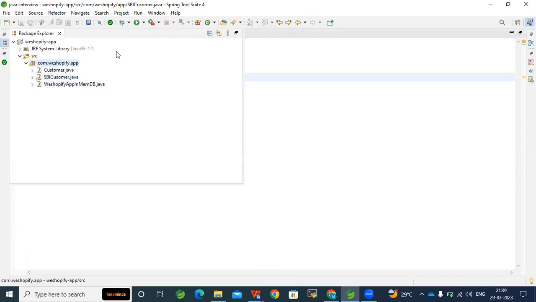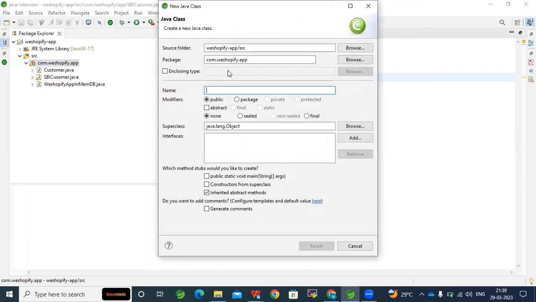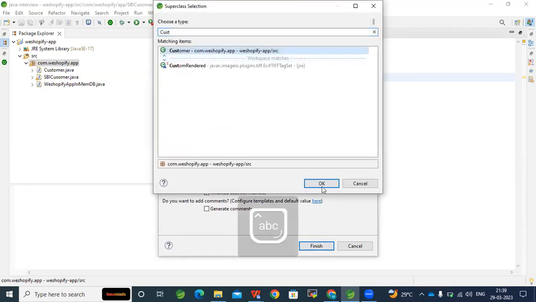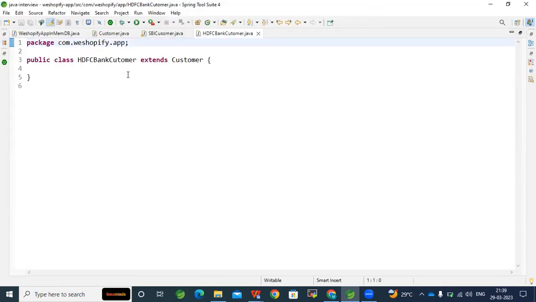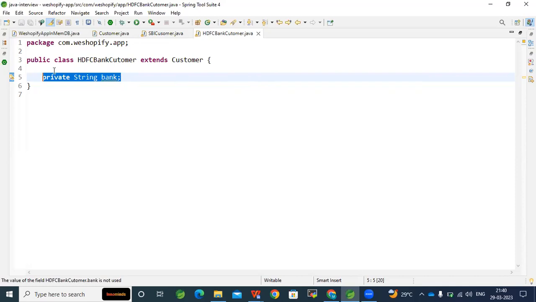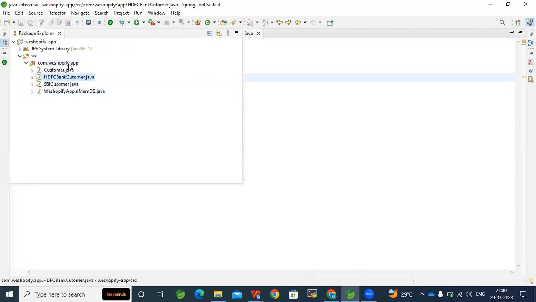Similarly, let me take HDFC Bank customer, which extends customer. It will have a private String bank name, just what kind of bank it is, right? Maybe I have not taken the bank in the customer because it will have specific attributes, I believe. Now see, HDFC Bank customer is there.